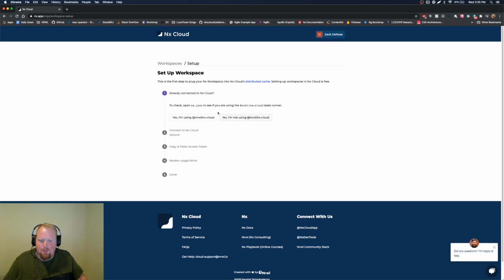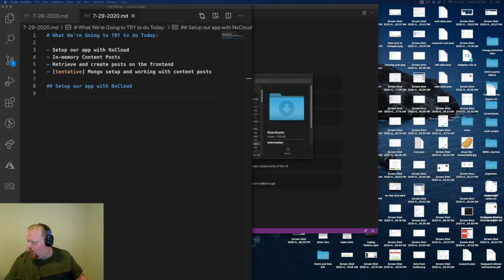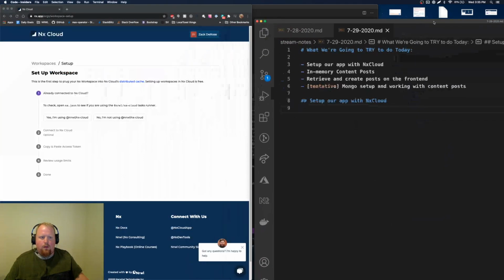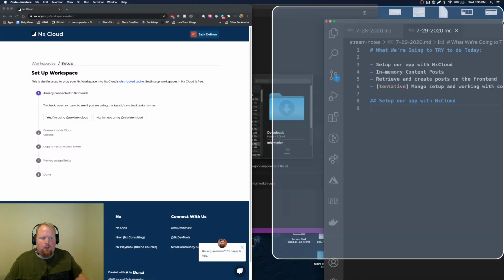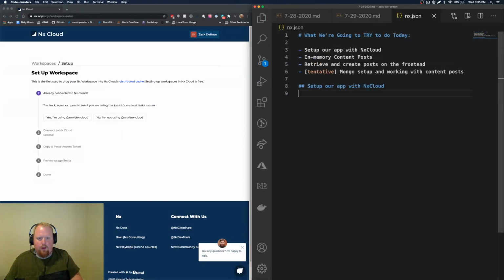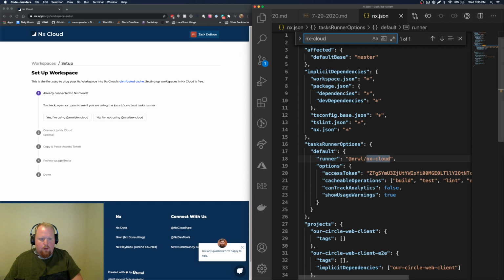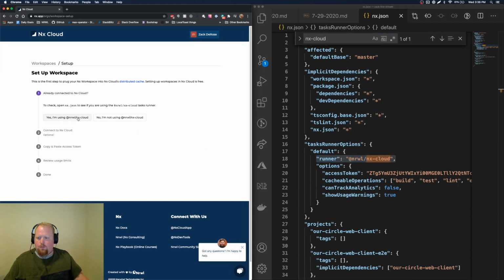Let's put this over to the side, and we'll have our VS Code here. So it says to check our nx.json file and see if we're using the NxCloud task runner, which we are. Cool. So we'll click that.